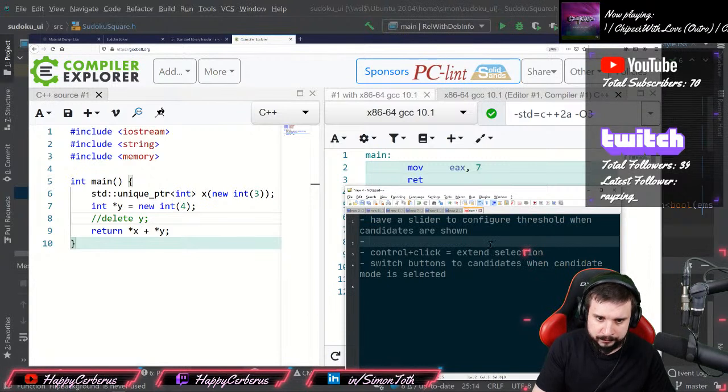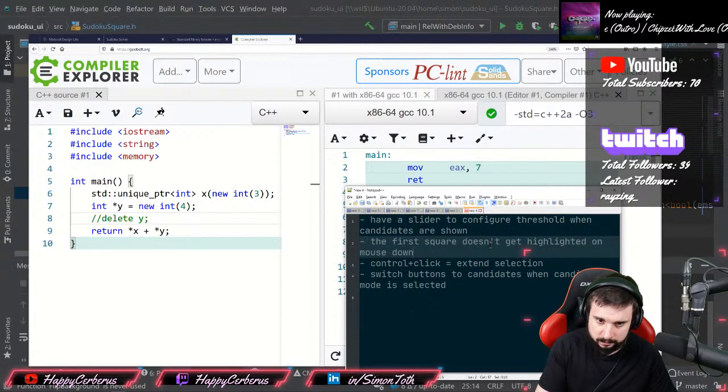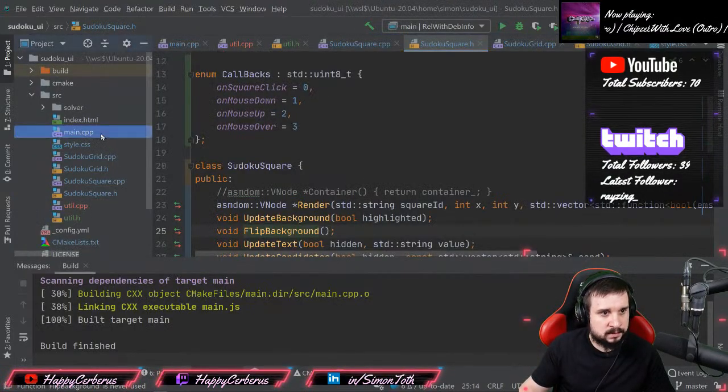So two things. One thing is the first square doesn't get highlighted on mouse down. And that's actually super easy. I know exactly how to fix that.